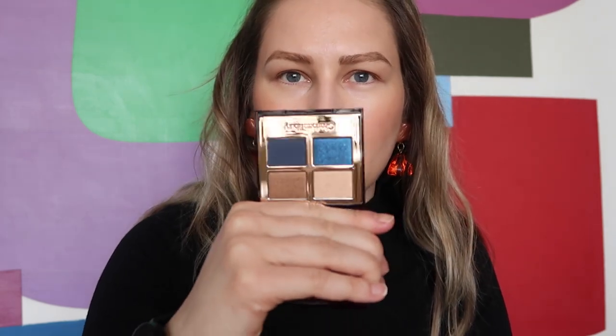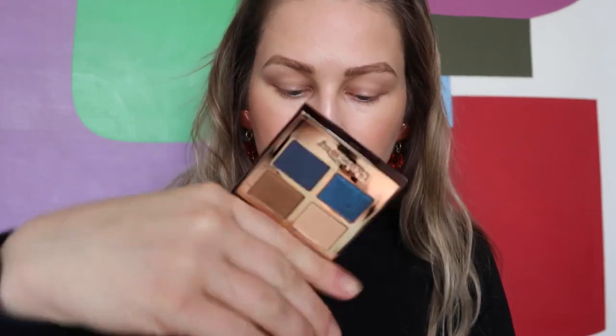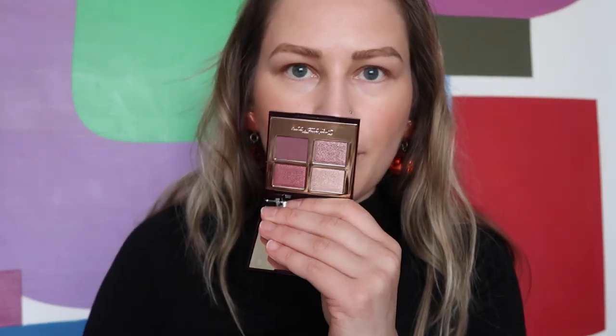The blue one is for brown eyes to make them pop, and copper is for blue eyes. So this is supposedly flattering for me. The green is for hazel and this one is for green eyes. I'm gonna give all four of them a whirl, starting with the eye color that's universally flattering for me, which is the copper.